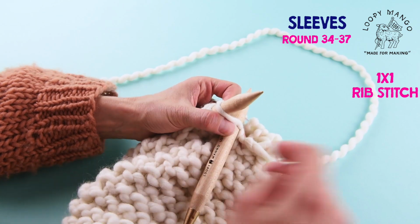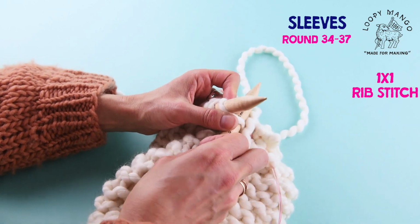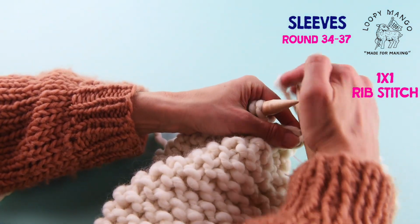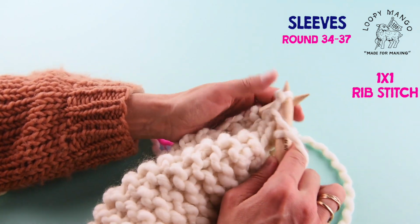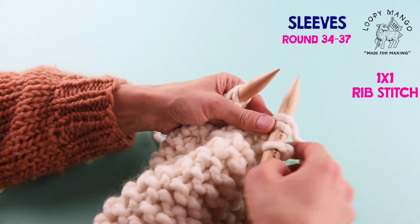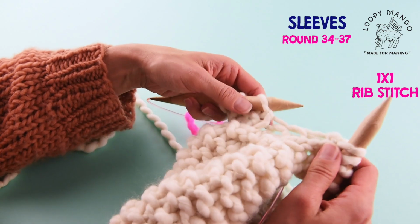So this is a knit stitch. By this time, hopefully you're able to tell the difference between knit and purl. So if you're seeing a V, you're going to knit that stitch. And if you see that little horizontal strand of yarn, that's going to be your purl. We knit the knits and we purl the purls when we're doing a rib stitch. And just keep going until we are ready to cast off.